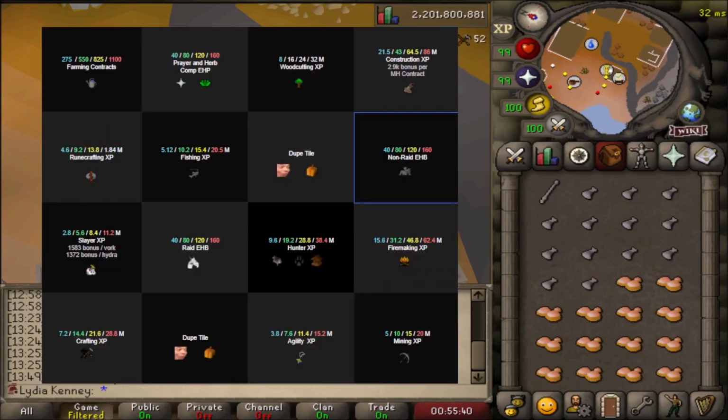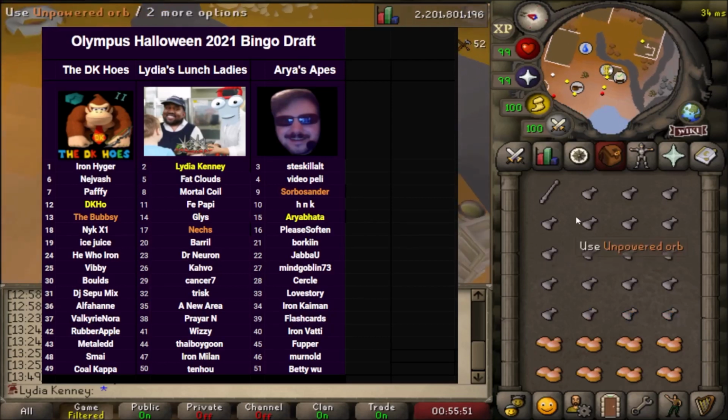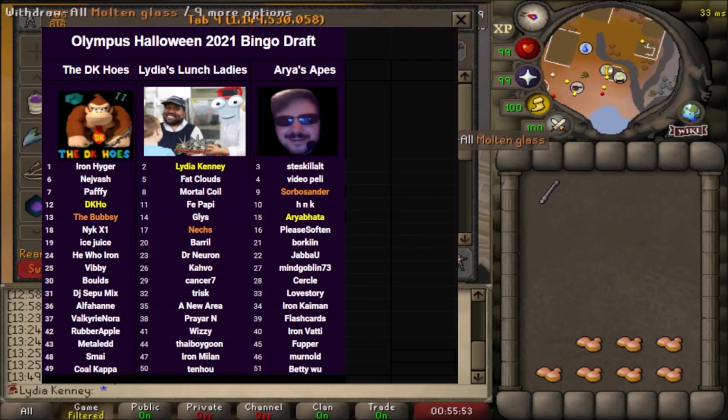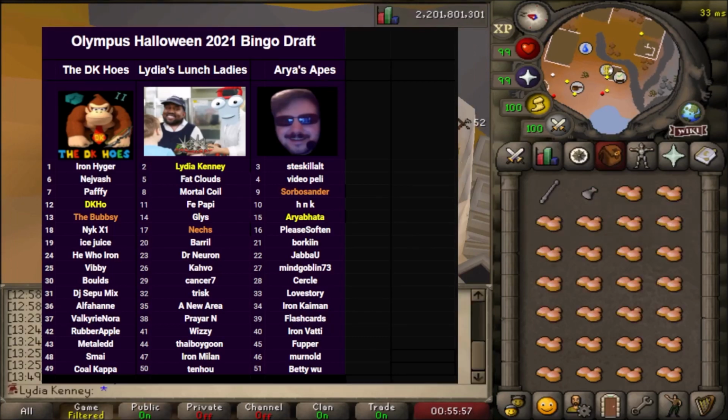And speaking of the team, this is the team here. There's 3 teams. We have my team, Ladies Lunch Ladies, then the DKOs and the Aria Bada Apes. You remember from last bingo we lost by 4 hours. It was also a 3-team bingo. It was a very competitive one where we went to the very last minute and we lost by 4 hours in the end. Tied on board points, had to go down to total hours. But hopefully this one is just as competitive.